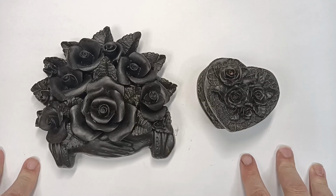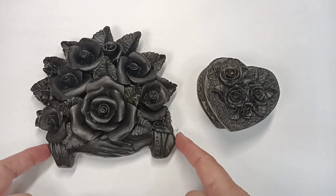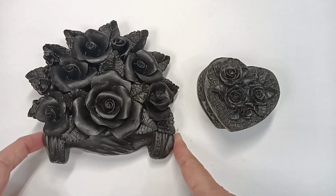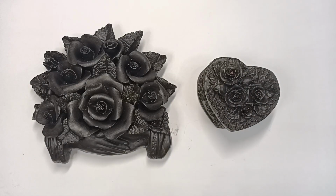Here are my two pieces that I've painted black. They look better already, in my opinion. But they do look a bit gothic. Look at this one. Could you imagine just hanging this like that? I think I will definitely add some colour to them.